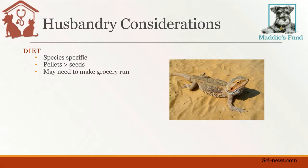And in general, if you want to feed the very best nutrition to your birds and reptiles and rodents, a pelleted diet may be a better idea than a seed diet. That's because the pellets often are homogenized and have all of the nutrients they need, and it's harder to pick through them and only pick out the very best fatty, tasty bits and leave all the rest of the healthy things behind. That said, there are some birds that will not eat the pellets, so it might be a transitionary thing that you mention to owners, that they do this after adoption.